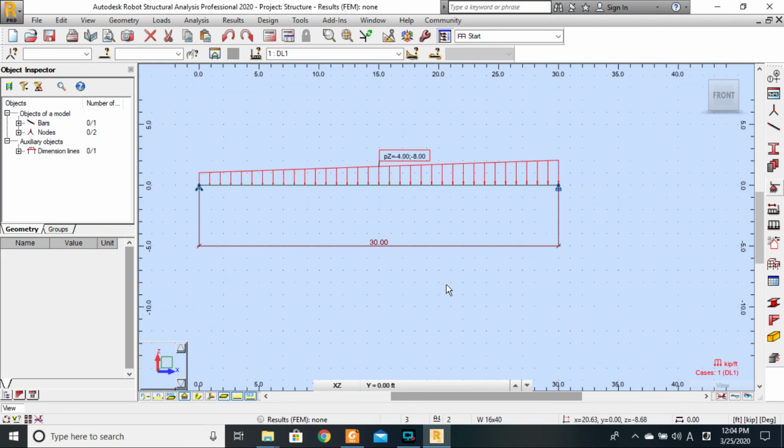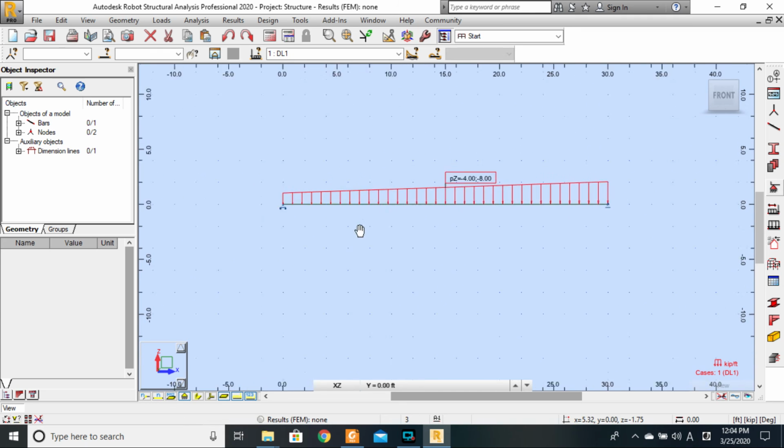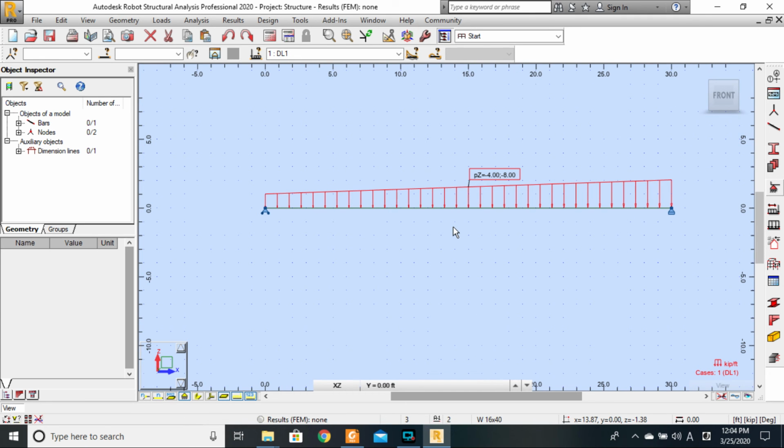We know that we have chosen the imperial unit system. Let me just delete this. What next after you've drawn? It's good to draw, but how do we determine the reactions? Once you have modeled in Robot, that's the most exciting thing. The rest is just to click on the button, all the calculation is being done, and you just observe your results. So I'll click on the button, which is this one.